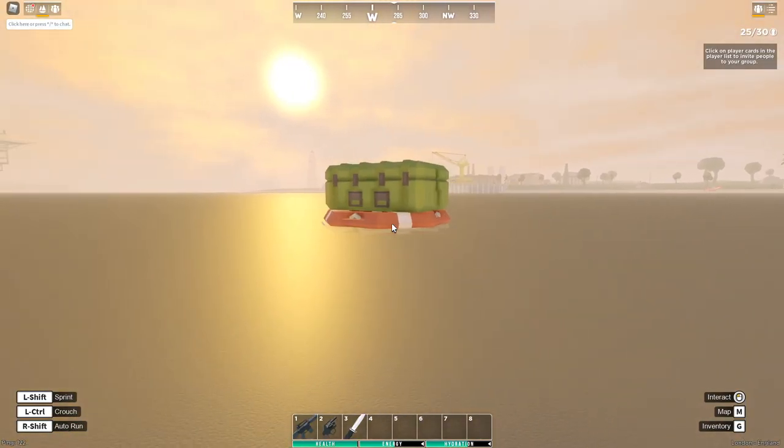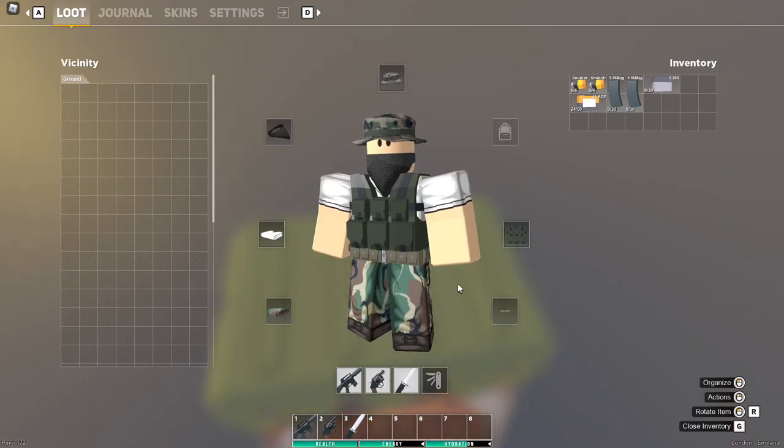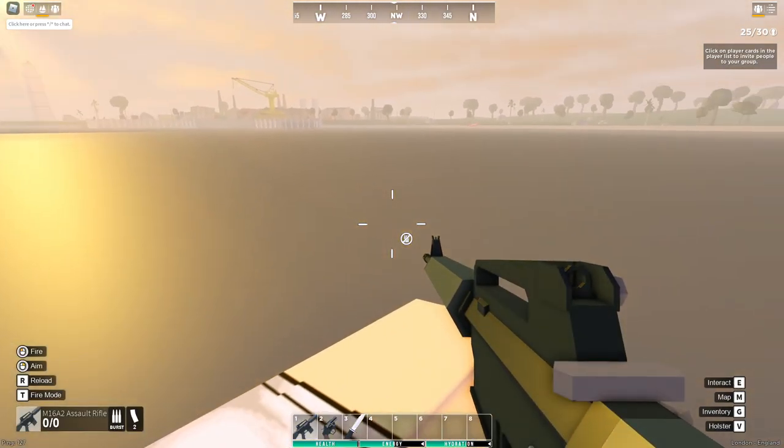It also looks like they added some crates on some floaties in the middle of the ocean. I just found an A2 in it, so look out for that.